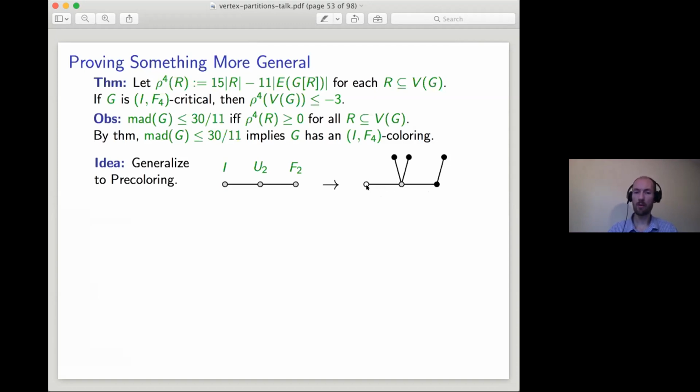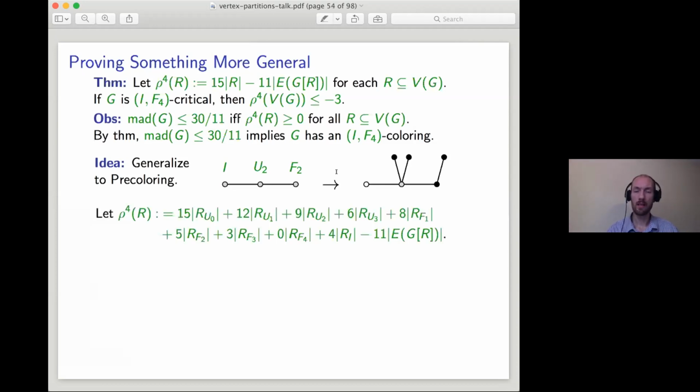And I'll say more about this on the next slide, but what we're actually going to do to simulate this is we'll have gadgets that you hang off of these vertices to force them to be colored F. And so really, this is just some very compact notation for some graph that has these big gadgets hanging off that's going to force any IFK coloring to look like this on these vertices. And the reason that we want this compact notation is when we go to pre-color our vertices, we don't want it to increase the order of our graph. We want to be able to invoke the induction hypothesis and say I took some subgraph and then I pre-colored it and then I was able to invoke induction. And I don't want the order of my subgraph to grow when I do the pre-coloring.